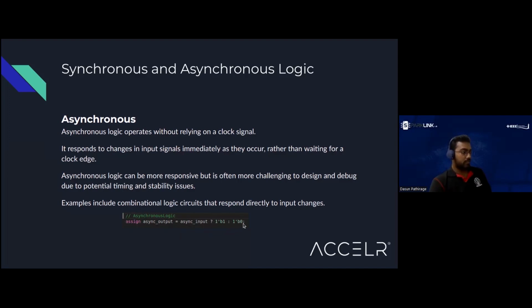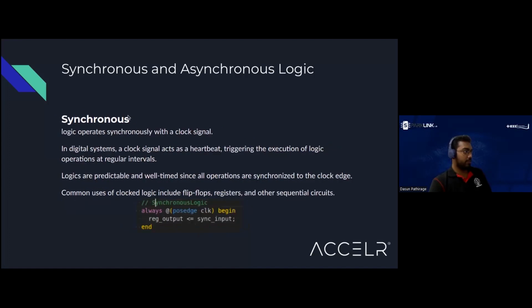Here there's a code example of asynchronous logic. It says if the asynchronous input is one, this register gets one, the asynchronous output also gets one. Otherwise it's zero. So it's very simple. It changes as soon as the input changes. Okay, so next we will go to the synchronous logic.